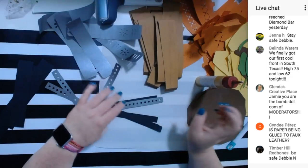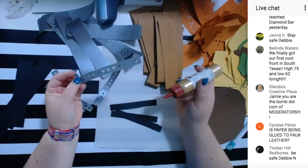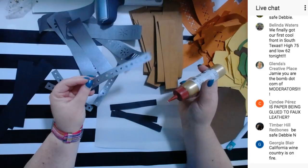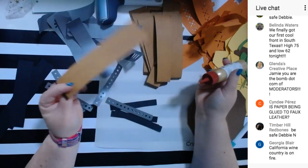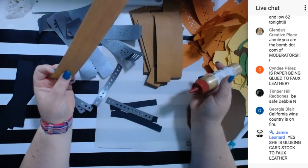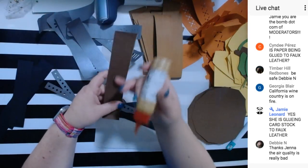That size. So on these, I'm gonna put glue on this, and I used Cricut pearl paper. It's kind of shiny. See how it's kind of shiny? It looks like metal. Yes, Cindy, paper was being glued to the faux leather. So on top you see the faux leather, on the bottom is just cardstock. You could actually use any color cardstock because this completely covers it up, but you'll see the brown on the inside.